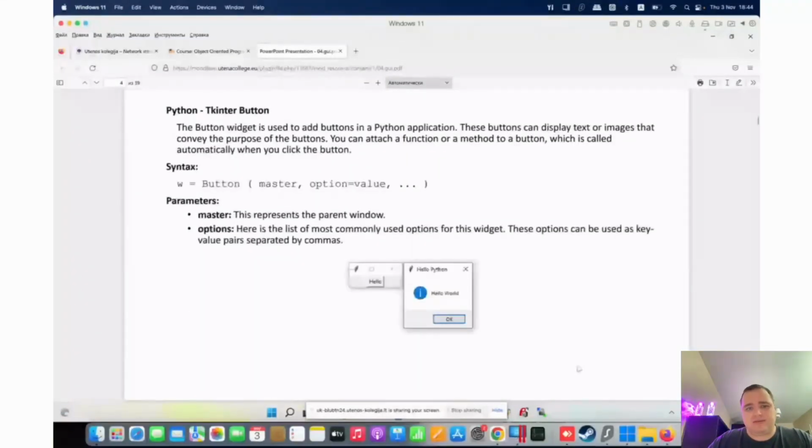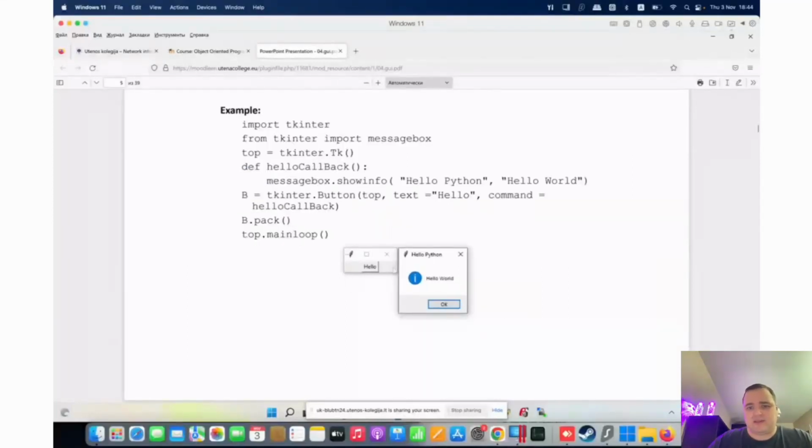Okay, so we can have some buttons. So we can use Button for making the button. We can even have such a fancy modal window by using a message box object, while using a showinfo function. And once again, we specify the header text, which is here. We specify the body text, which is here. And actually, guys, we can even modify the icon if you like. Well, I would say you can just take a look at some menus, all of those parameters we can have, because here we have only two parameters, but actually there is a bunch of those varieties.